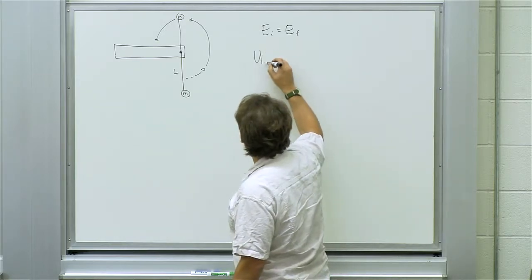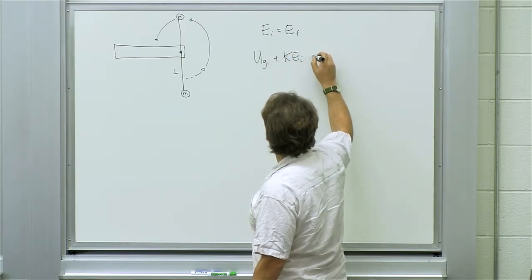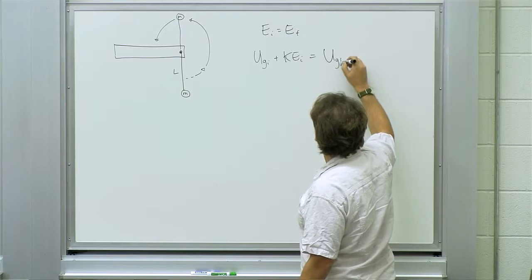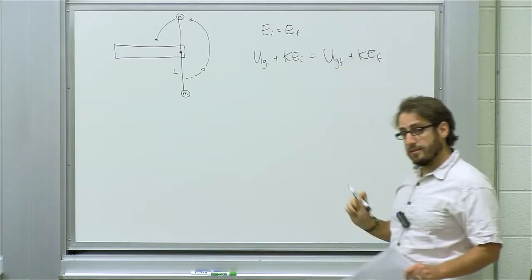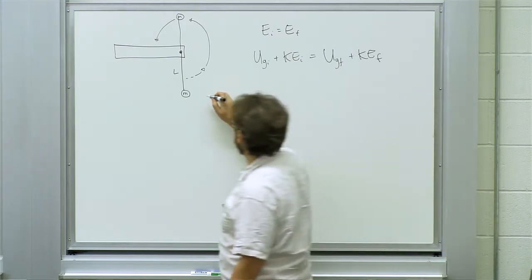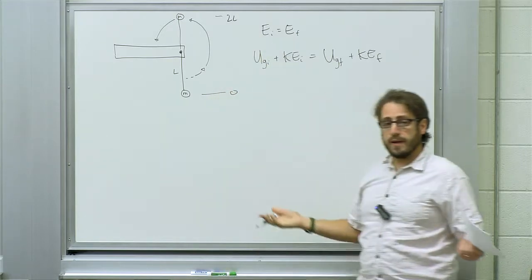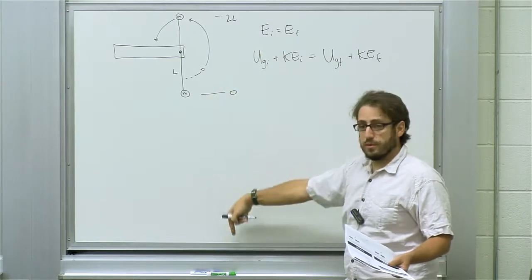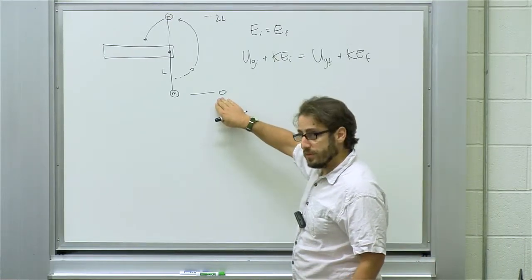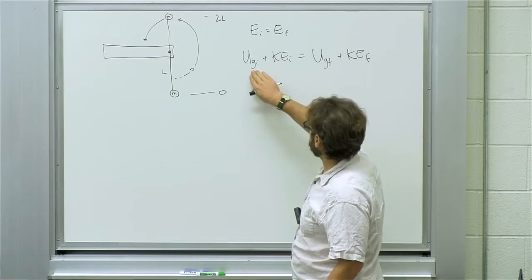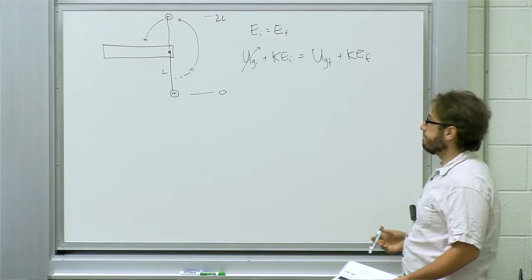So I can say, all right, gravitational initial potential energy, kinetic energy initial, gravitational final energy, plus kinetic energy final, okay? Now let's simplify. Let's call this 0, and this 2L. I can choose my axes to be anything. I could set 0 down to be negative a million miles, but it'd make my calculations harder. Why do I choose this one to be 0? Because then the initial potential energy drops out. Fewer terms is always better, right?